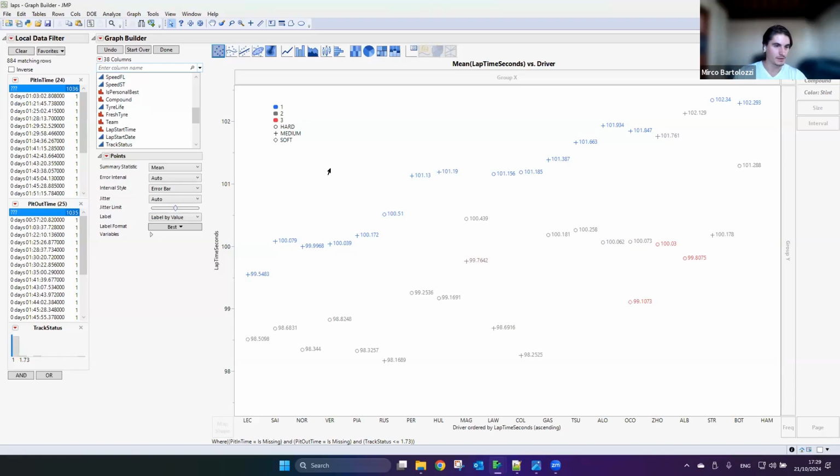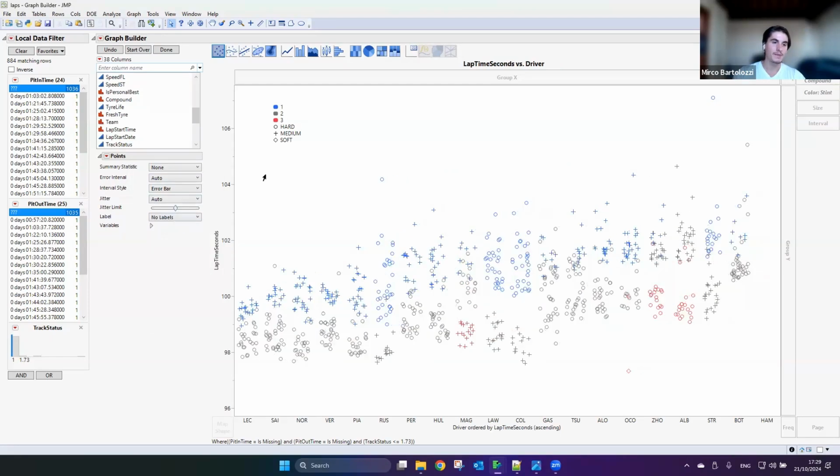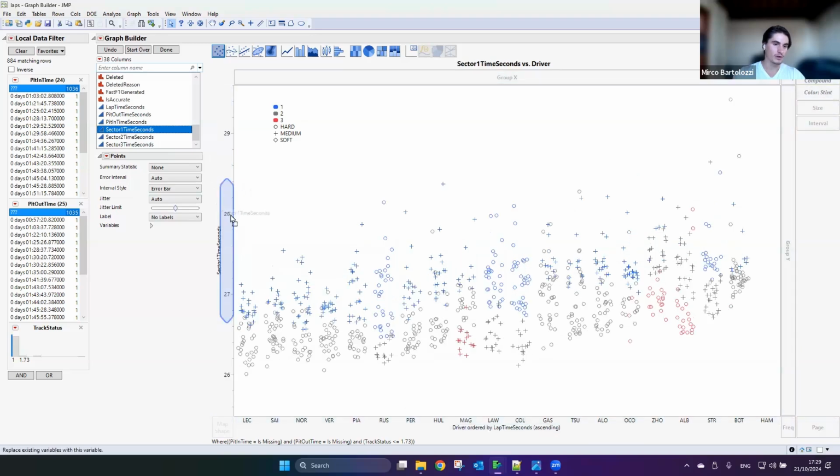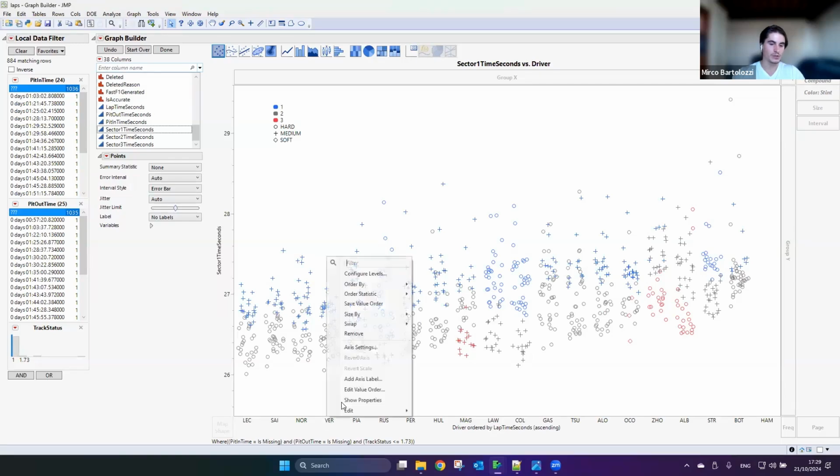So downforce is best assessed in fast corners, which are very plentiful in this track, and they make up most of the first sector. So I'm going to revert back to the single lap times, then removing the labels. And then instead of looking at the lap time, so sorting the drivers and evaluating them on the whole lap, I will evaluate them on the first sector alone, which is the one in which most of the fast corners are located, also the third one. So I'm now showing the time needed to complete the first sector, and then I'm going to sort them this time based on the time in that sector.